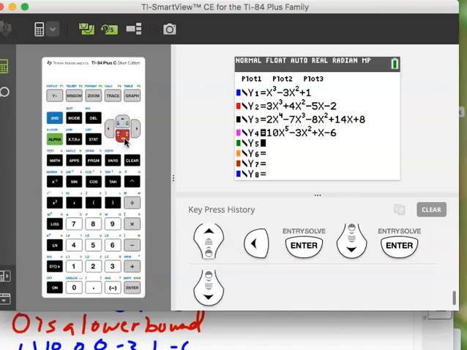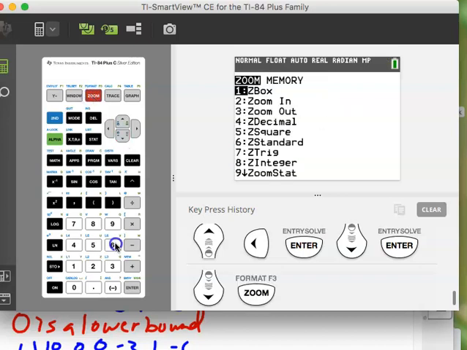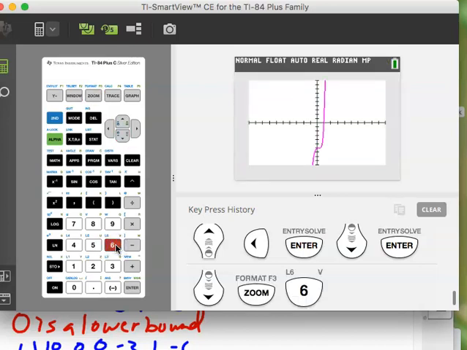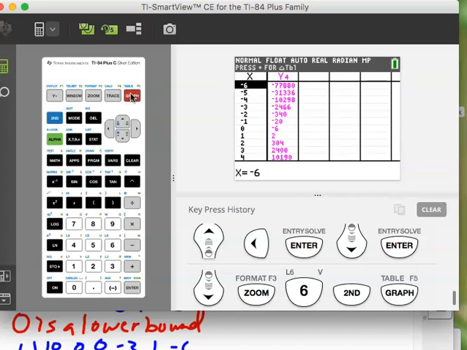So there's our 10x to the 5th minus 3x squared plus x minus 6. Let's give it a go. Zoom 6, especially since they told us it was between 0 and 1. Well, look at that. It only looks like we get one real 0 out of this. So we could do second table, but we don't see it. There's no 0 in the y over here.